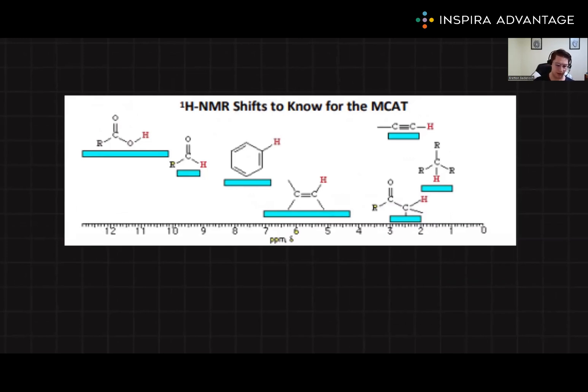Molecules will move downfield to the left at that higher number around 12. Things that will push them down here are when they're deshielded by an electron withdrawing group or if there's a nearby electronegative atom. These electronegative atoms would be something like a fluorine, an oxygen, maybe even a nitrogen. Now, hydrogens attached to oxygens or near a carbonyl group are going to be the most deshielded and are likely to be found downfield up or near 12, which we see here where the hydrogen on that alcohol group on the carbonyl is the most deshielded because it's directly bound to an oxygen, also an electronegative atom. The second most downfield is a hydrogen bound to a carbonyl carbon. This is still very close to that oxygen and the oxygen is close enough to be exerting electronegative effects on that hydrogen causing that leftward downfield shift.